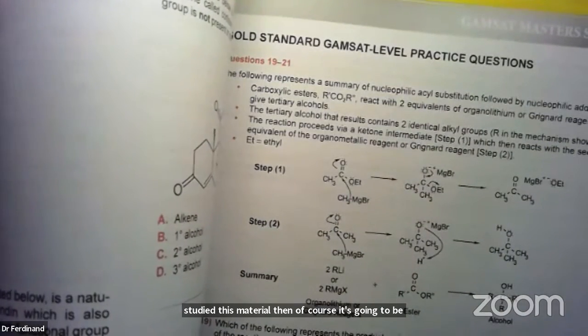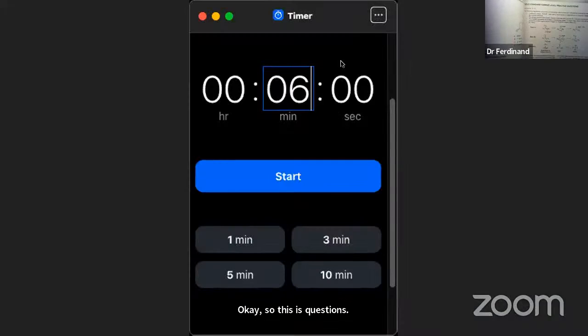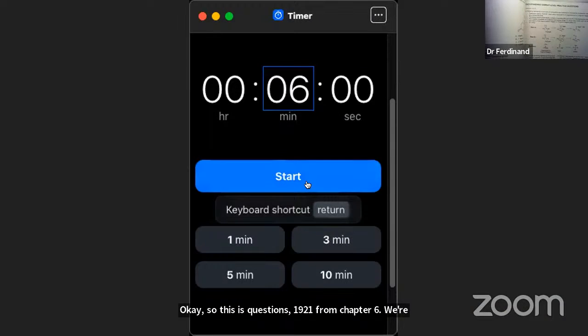Okay, so these are questions 19 to 21 from chapter 6. We're going to need a clock with 6 minutes. Please begin, and good luck.